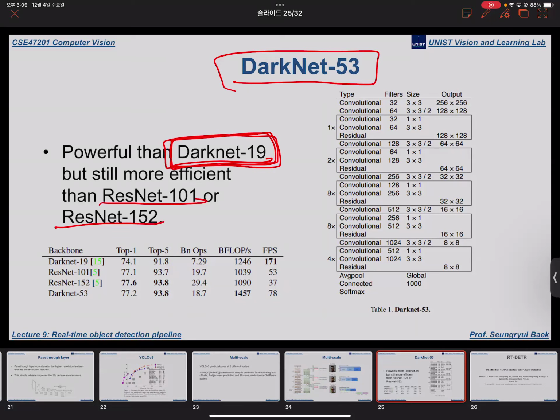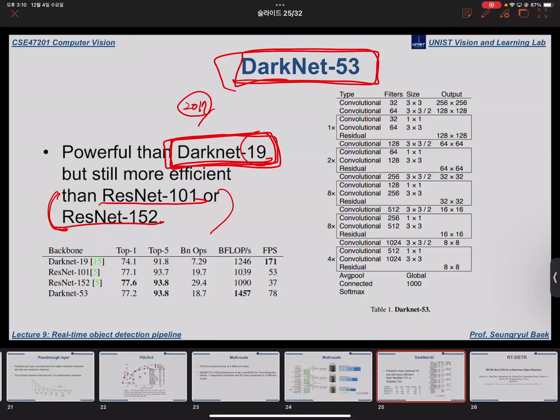Okay, the paper was published in 2017, as far as I remember. At that time, ResNet was the state-of-the-art CNN architecture. So they made their own Darknet resembling the ResNet architecture, having the residual connection.